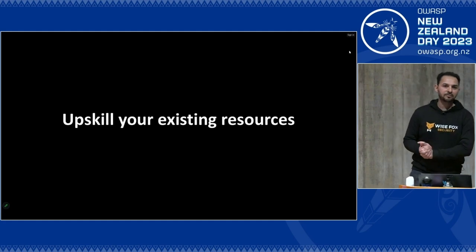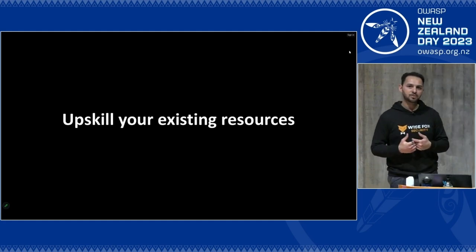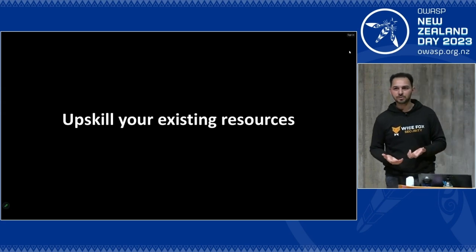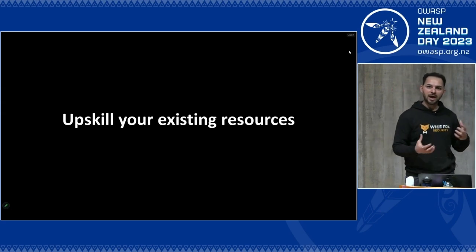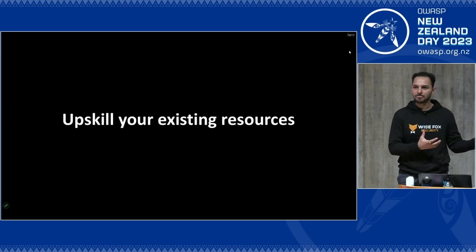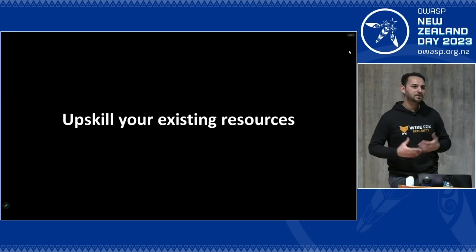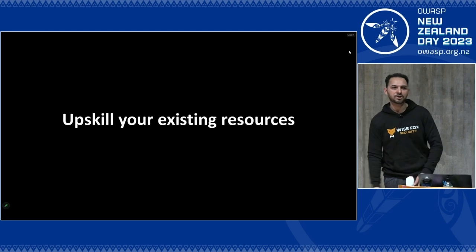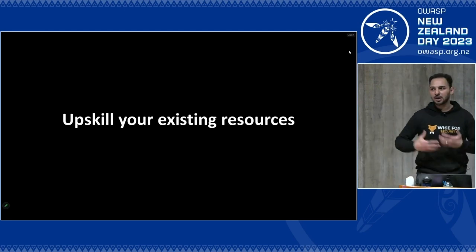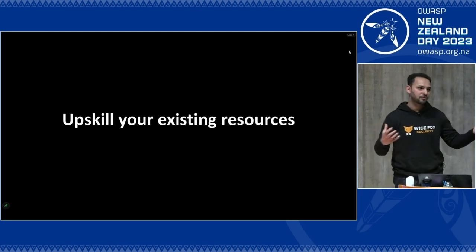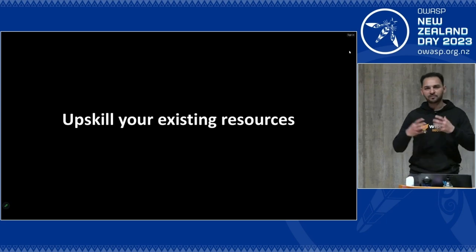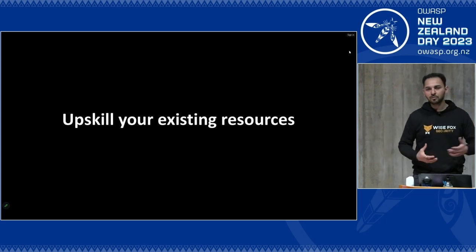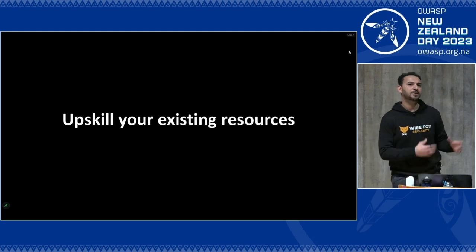So upskill your existing resources, right? If we can't bring resources in, we have to upskill our existing resources. And it goes hand in hand with security champions as well. I've seen so many developers who are really keen on learning about security. They probably want to be a future security engineer or security consultant. You have to look at those people. You have to train them, right? You have to establish a common platform where you can share this knowledge. Take them through OWASP Top 10. Take them through OWASP API Top 10.